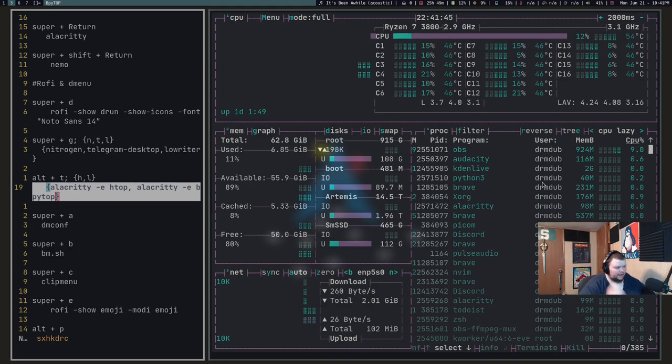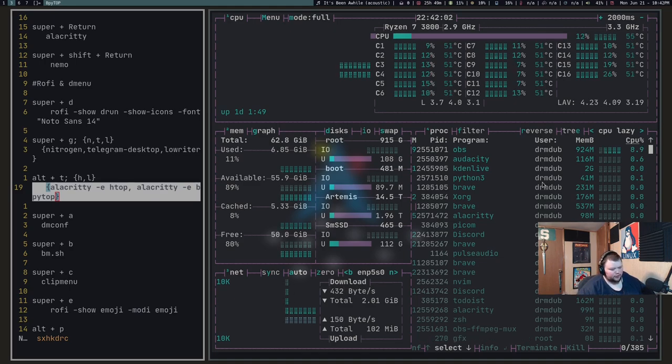Now, like I said, you have to make sure that this is running in the background, so it has to go in your autostart file. I showed you how I did that in mine, but if you use a different window manager other than DWM, it may be done a little bit differently. So you'll have to look that up on your own.